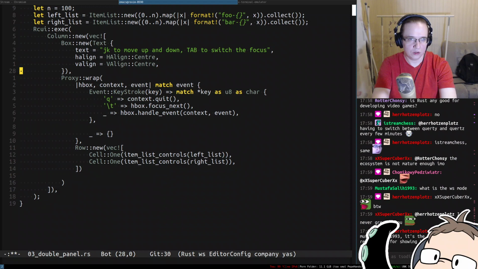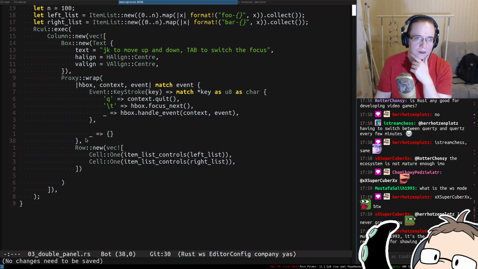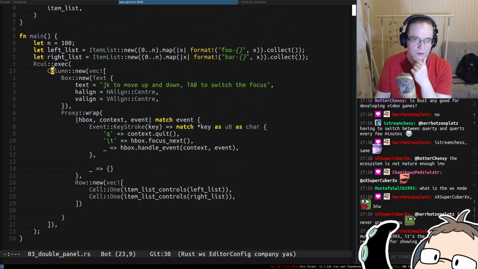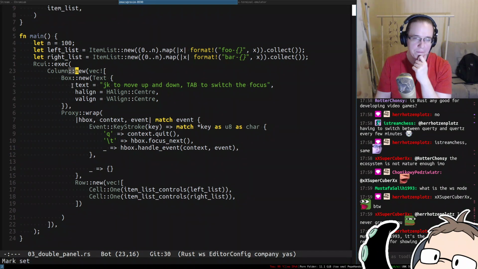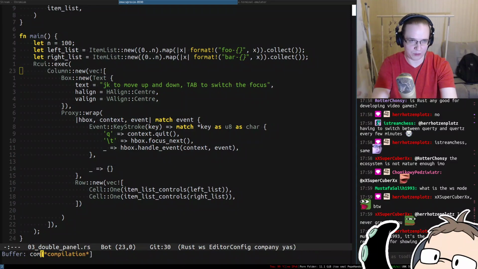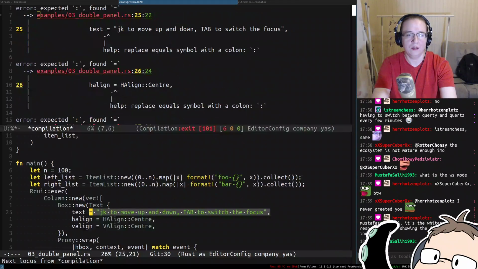Yeah, so that's cool and all. So you have this, and then you have a proxy that controls queue and focus change. But what's funny is that a column is not really gonna do much, unfortunately. It's gonna be focused on the first element and it's not gonna propagate the focus to anything else. But I think we should be able to fix that somehow.